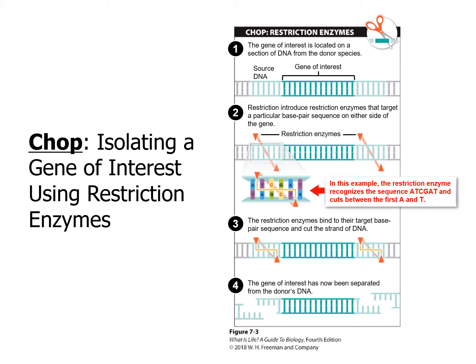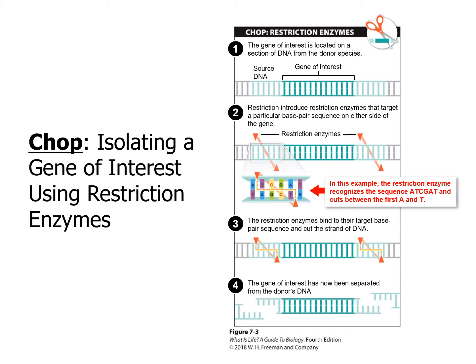In this example, they are using a restriction enzyme, not one that we used, to cut sequences at the ATCGAT, which, remember, is a DNA palindrome. Obviously it's not a literary palindrome, it's not the same forward as it is backwards, but it is the same going forwards on one side of the DNA as it is on the other side of the DNA. So that's a very important thing to make a note of here.